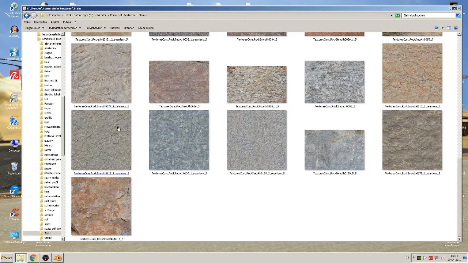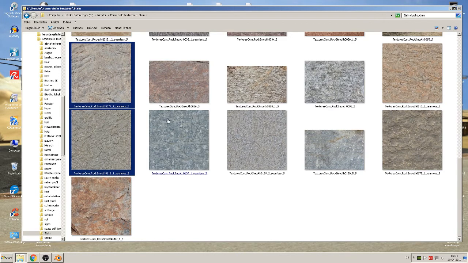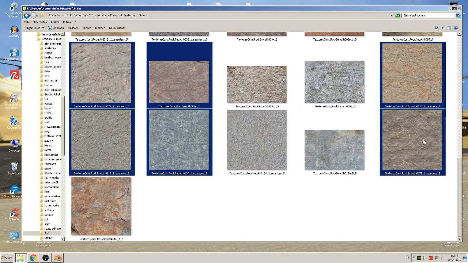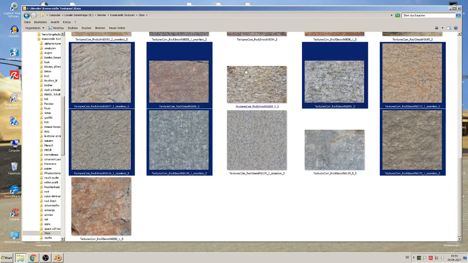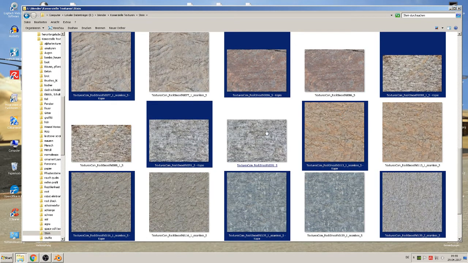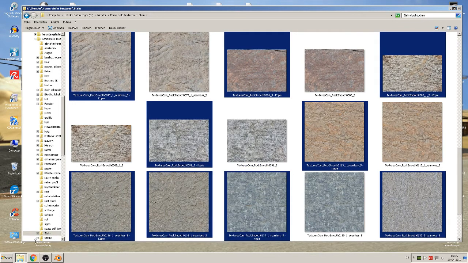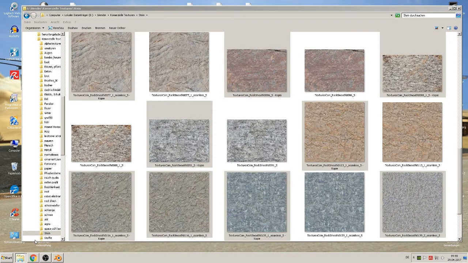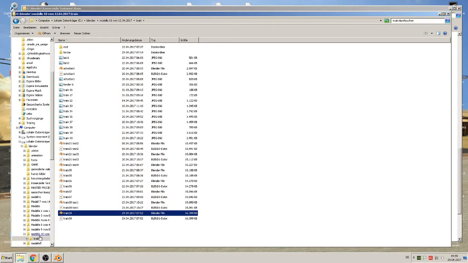This one can be good. That one, that, and so on. We take some. Okay, that we copy into our texture folder in our train project.